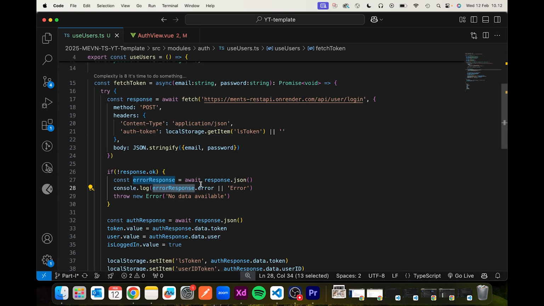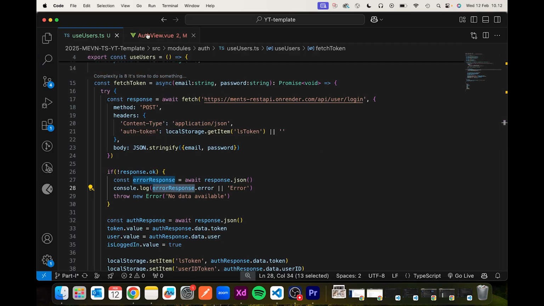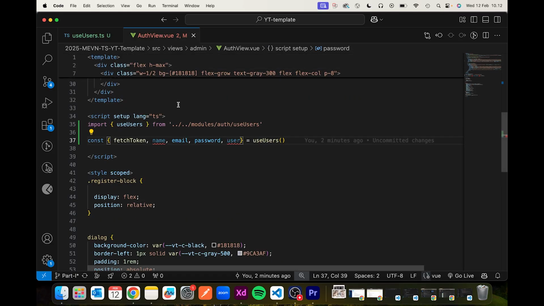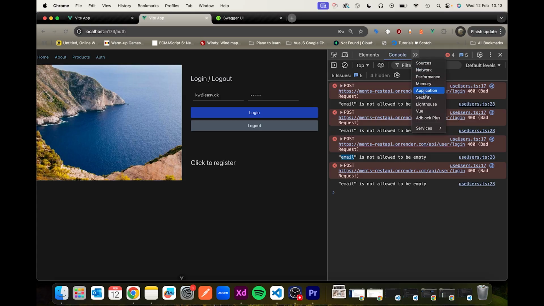Okay, so email is not allowed to be empty. It's not an issue in here, but this actually printed out an error, which makes sense. So this is not allowed to be empty. And I just typed a lot of stuff here and it gives me empty. And I'm like, what the hell? So I can actually do, I don't know if you have this, but I have Vue down here as well, the newer one.